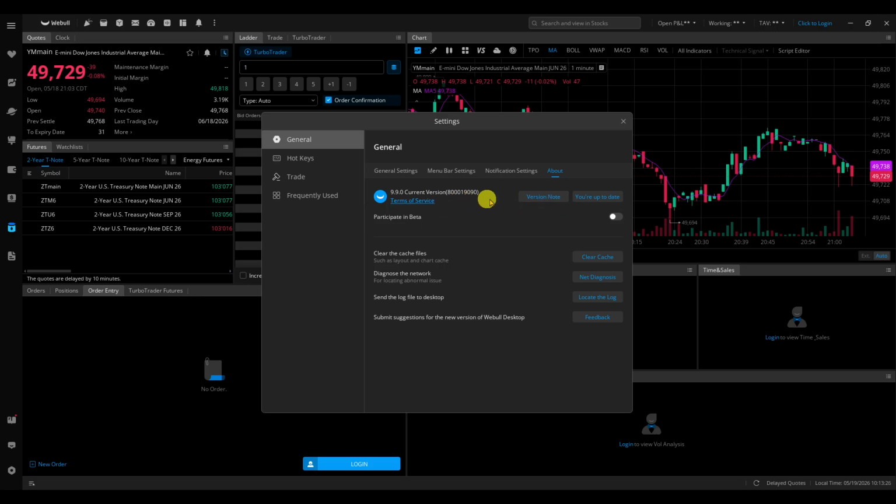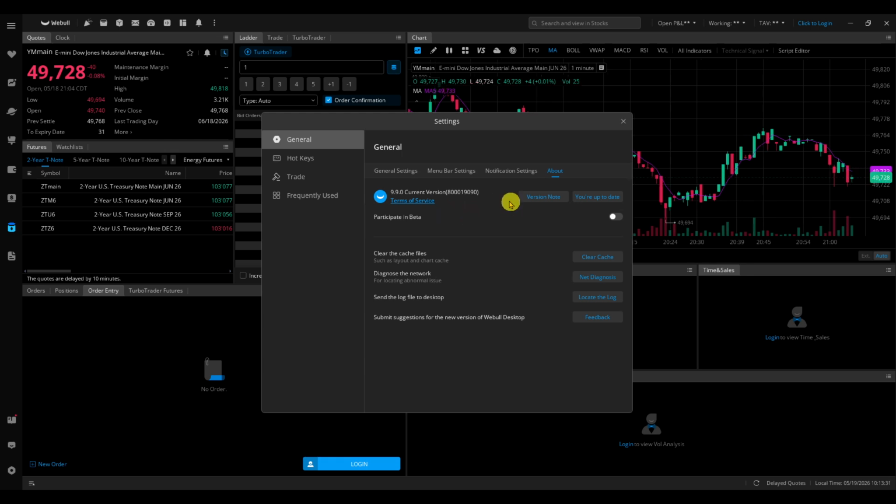During this time, avoid closing the app or putting your computer to sleep. The download may be followed by an automatic installation and a prompt to restart the application. If you're in the middle of anything, take a moment to wrap it up before confirming the restart. After the app relaunches, return to the About section to confirm you're on the latest version. If you don't see an update button on the About page, that simply means you're already up to date.